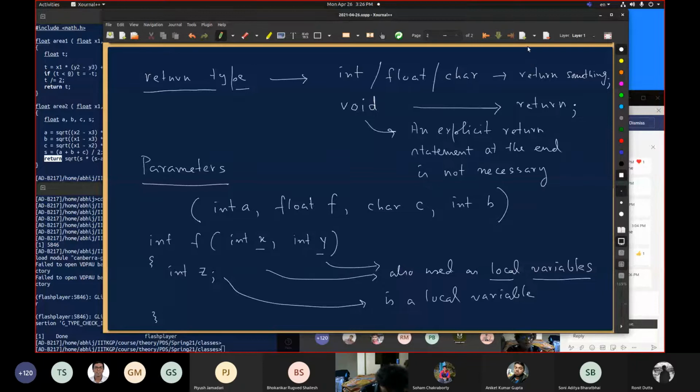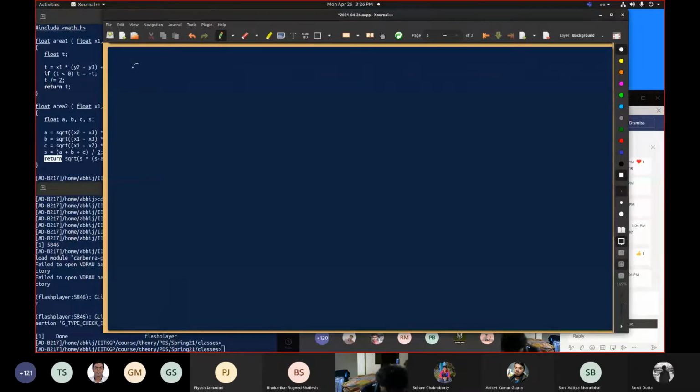Excuse me, sir. Yeah. Sir, can you repeat this point? What did you tell about X, Y, Z? That's why I'm writing scope of a variable. So you have, let's say, your main function somewhere here. You have your function, whatever the return type is, f.